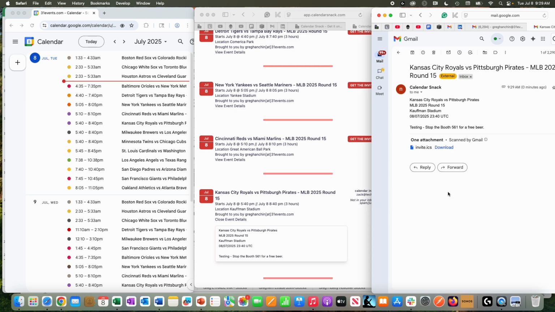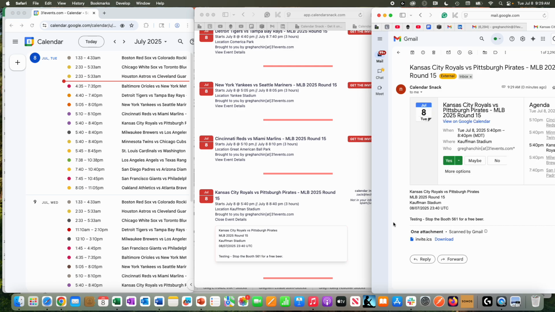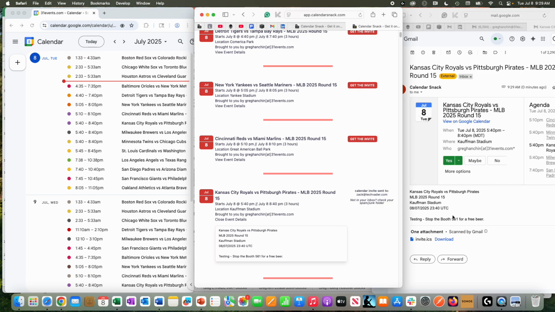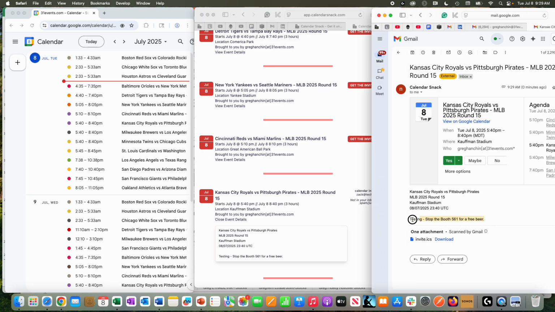So Zach is going to say yes to the game for the demo. And then you'll see that it says stop by booth 561. So if you work left to right, this data was on a personal calendar. It gets ingested in the AWS calendar invite server. And the calendar invite server itself can generate these pages with these embeddable buttons. And you can see the data flow from left, center, and right.